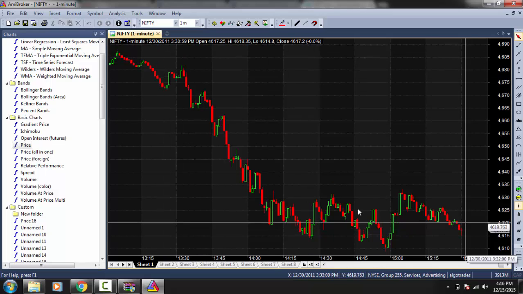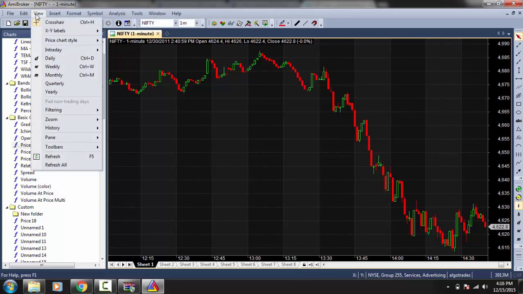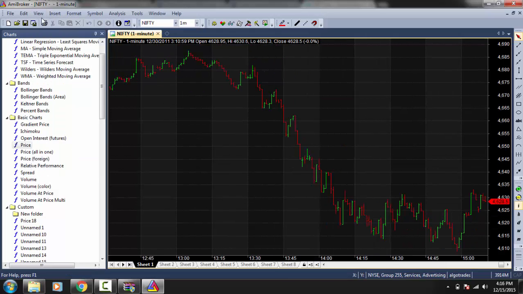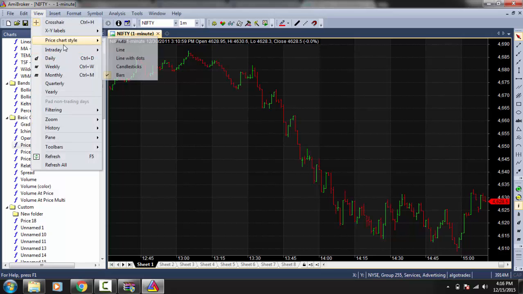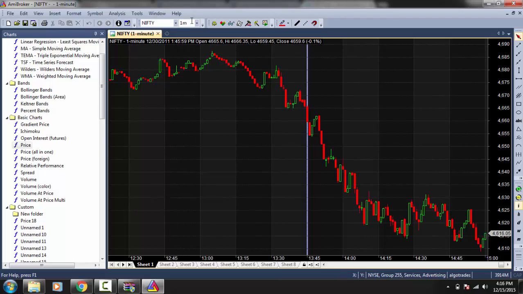This is the candlestick pattern that is being shown out here. If you want a bar chart, just click on view, and we've got bars. There we go. Those are bars, but I prefer candlesticks, so I'm going to keep it at that. Right. So you've got the candlesticks over here. You can choose which kind of width you want for the data, or rather time setting.